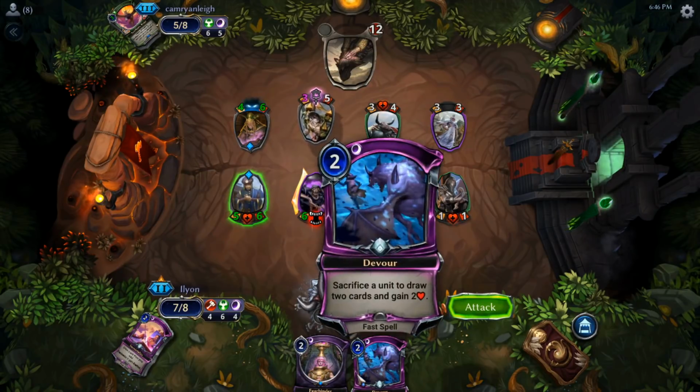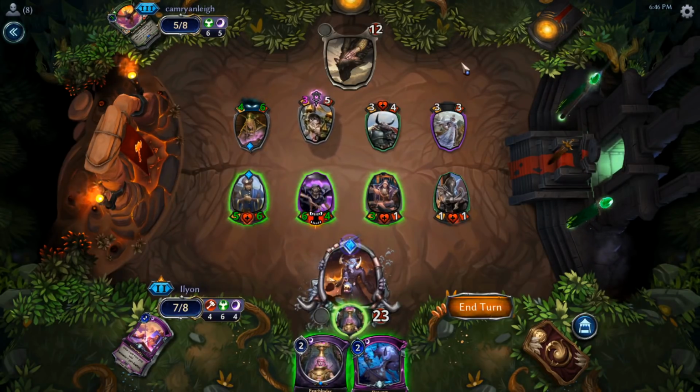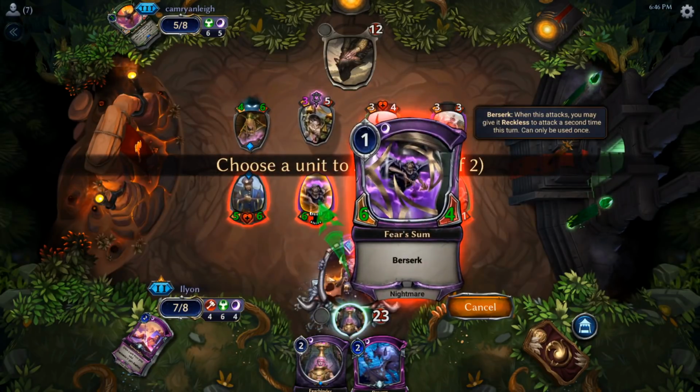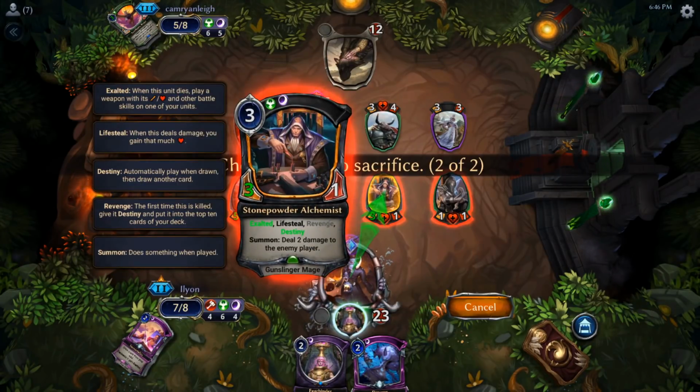If they blocked in such a way, we could actually Devour and give this lifesteal and make it large enough to live. Not that I think that that's necessarily going to happen, but that's a thought. I could also sacrifice this one and another one to make it even larger. You can just continually combine them and make this a bigger and bigger threat, which is not the worst plan.